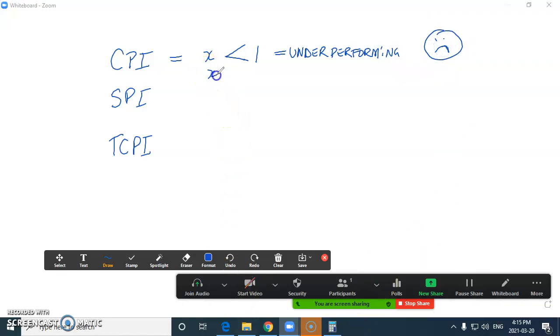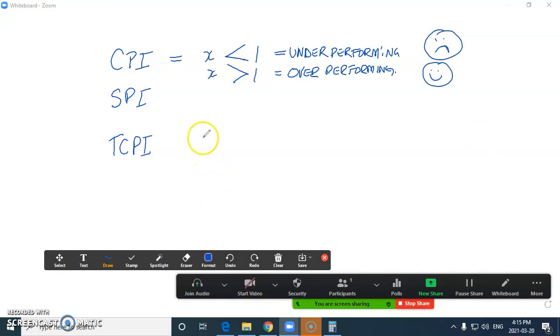If your CPI is greater than 1, it means you're overperforming. You, or the project, okay? And this is a happy thing.